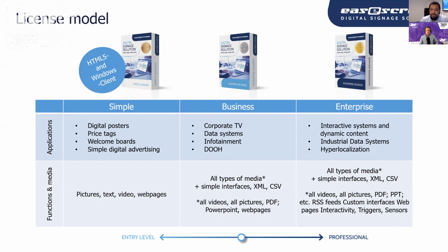It has hyperlocalization in the enterprise column. This is what we refer to when we talk about large networks. So you have multiple different servers which are representing their own tiers, and then you can set up a very complex network with thousands of players without breaking down your network speed. Right. The main message here is you can really start from an entry level, very simple setup, all the way up to professional grade setups and networks, which really you can go all out with.